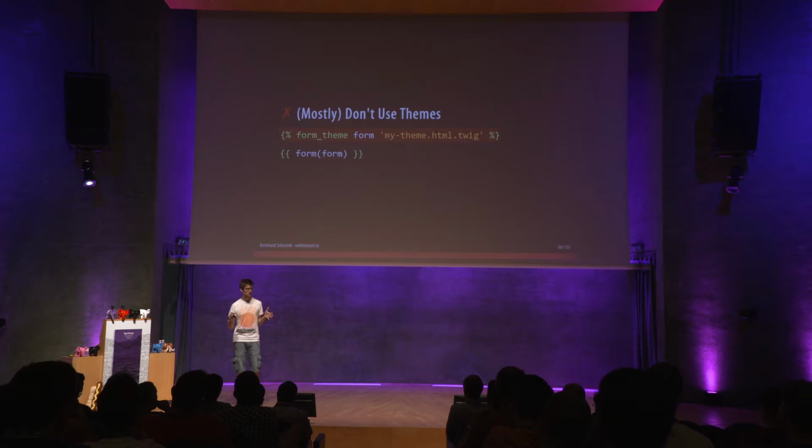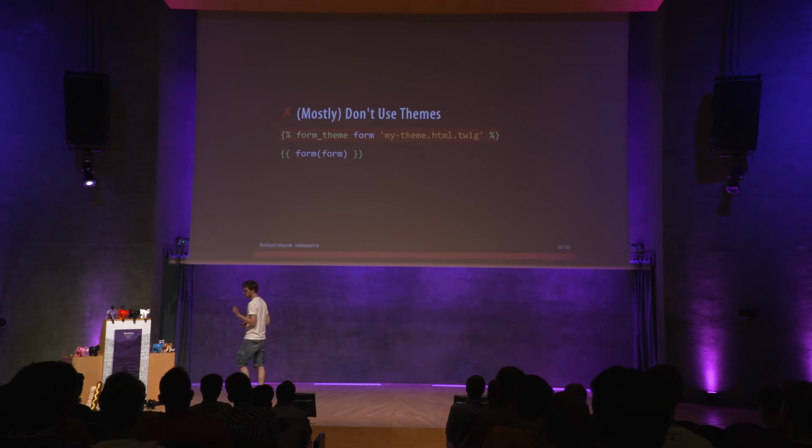There are some cases where it makes sense to use themes, especially when you have big admin interfaces with lots of forms that should all look in a similar way and where you want to have a consistent set of style guidelines. Maybe there it makes sense. But for typical projects, try to avoid themes if possible. Except, of course, for the pre-existing ones.